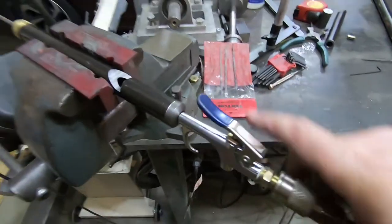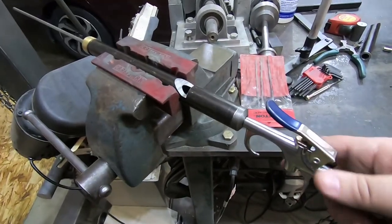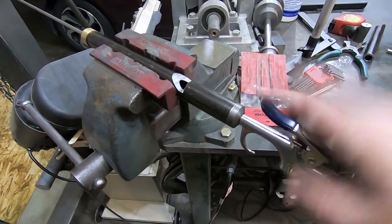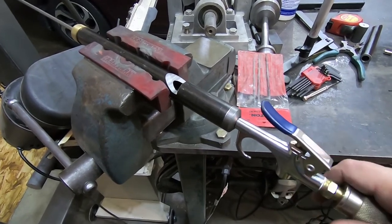So I'm going to think about that, and then also think about how to mount this, because at the moment it has to be held in the vise to play it, such as it will ever be played. So I need to think about what kind of mounting I want. But there you go. Second video for the week, and stay safe, everyone.